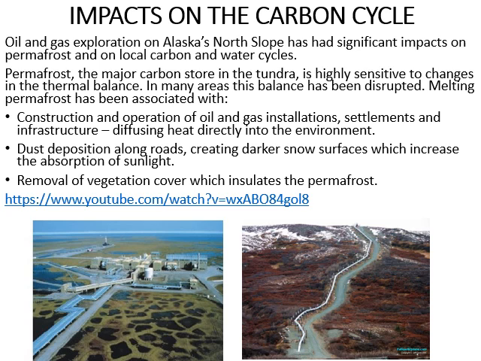So you've got the infrastructure, you've got the settlements, you're diffusing heat directly into the environment, and it creates a lot of dust, and that dust makes the snow and ice turn from white into sort of a grey, blacky colour. And we know that white surfaces reflect the sun's rays, whereas these dark, dirty snows then absorb more of the sun's rays, which means the remaining permafrost melts even quicker. And obviously in order to build this infrastructure, they've also had to remove vegetation which used to insulate the permafrost, and so no longer does so.